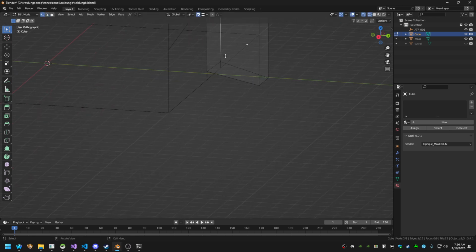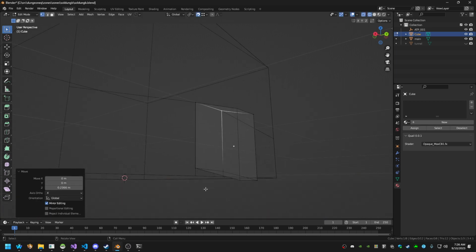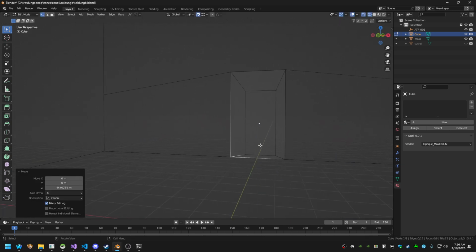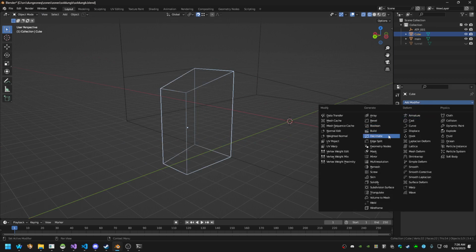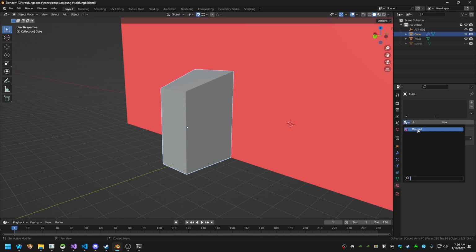I gotta do it by vertex here. Probably should have done it by vertex at the start. Because if I do it by vertex, I can grab this, put it there. And see now these objects are filling each other. And I'm basically, I wrote an extend, but the geometry is technically going to use a solidify right here. And what that'll do is once I put a material on it.